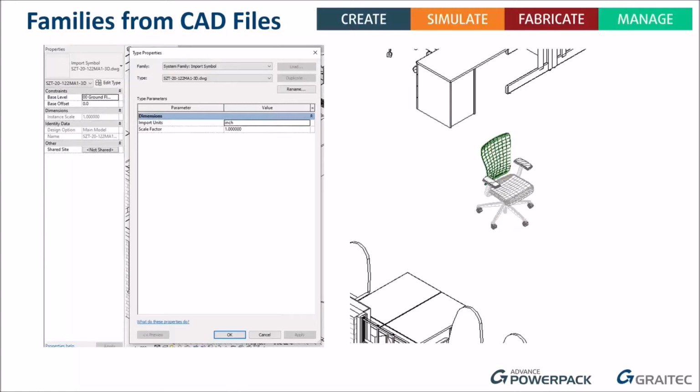The problem is when we import that into here, as you can see from the properties, it just comes in as basically an import symbol. That's what Revit classes it as. And we've got no real information in there. So from a BIM point of view and a BIM workflow, this CAD file isn't very good. It's almost impossible to schedule. It's impossible to add any additional information onto that item. It is literally just a dumb CAD file, and you've lost all that BIM intelligence that you would hope that you could get inside a Revit project.